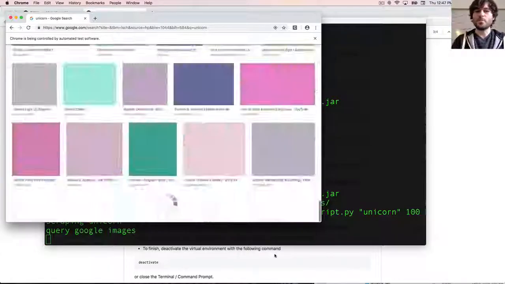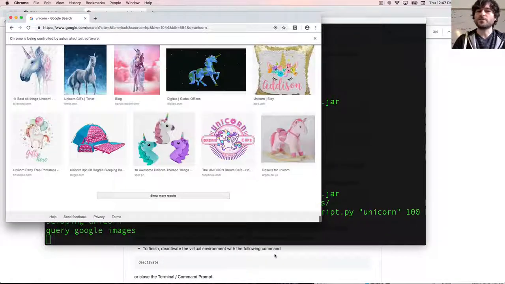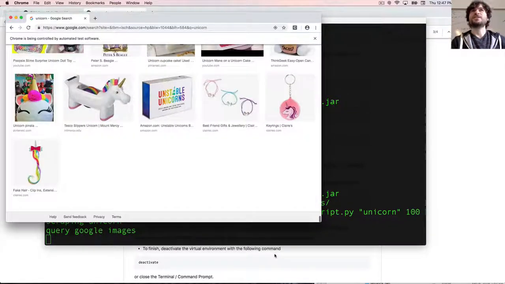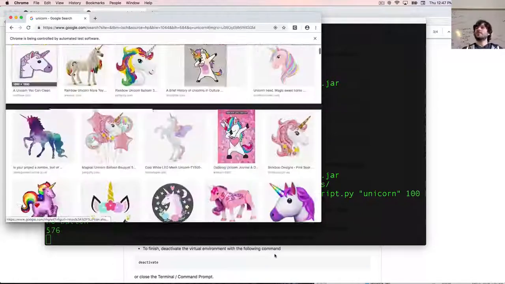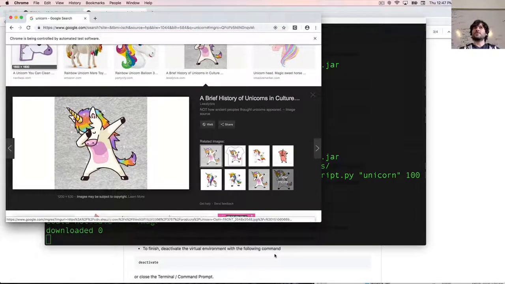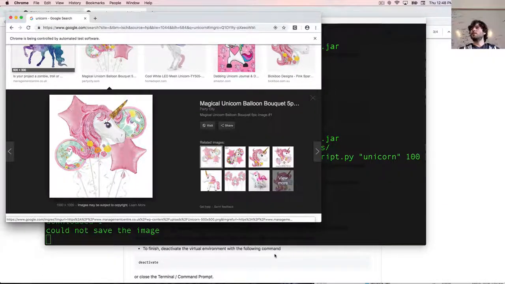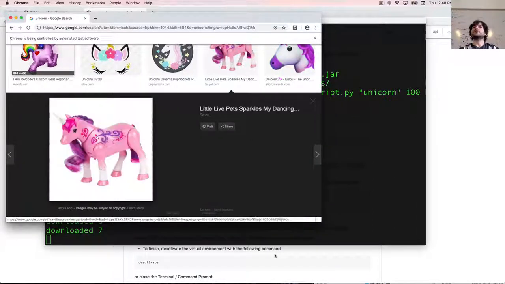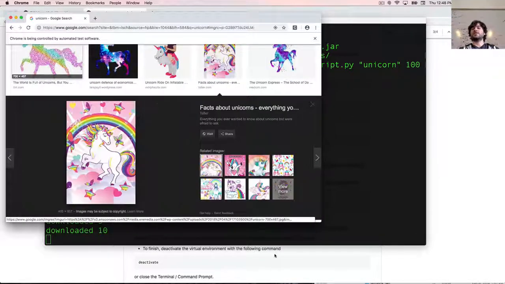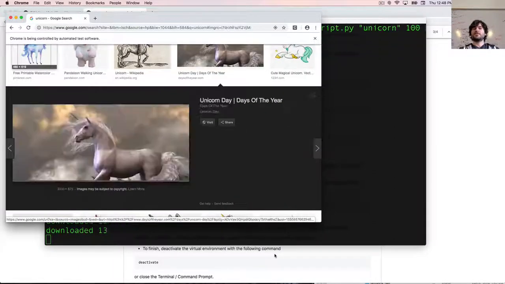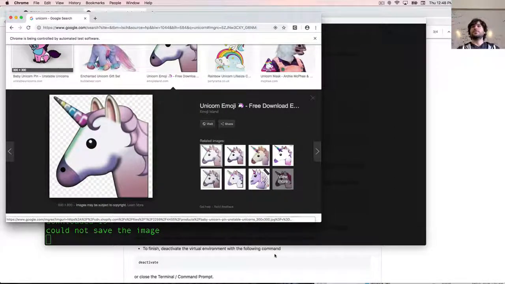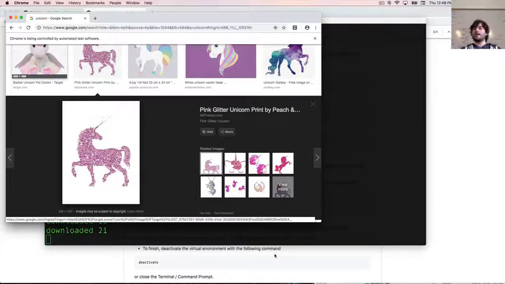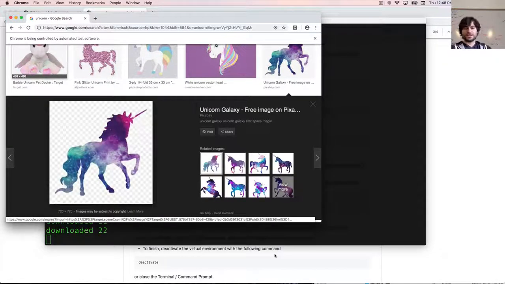So what it'll do is it'll actually open a new version of Chrome, and it just starts scraping these. At first it's using Selenium. So it basically opens a sort of fake, or auxiliary, Google Chrome window, and it automatically scrolls down for you, and then it iterates through all of the images and begins to save them. So you can do this on your computer and then come back, and it will have downloaded some number of images. Now, I put in 100. We'll look at this in just a second. Actually, let's look at it now.